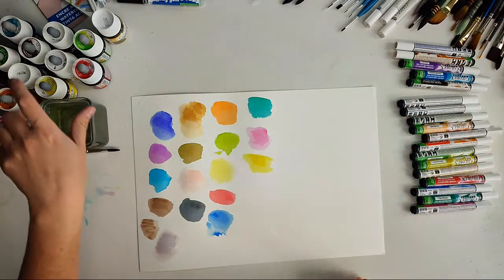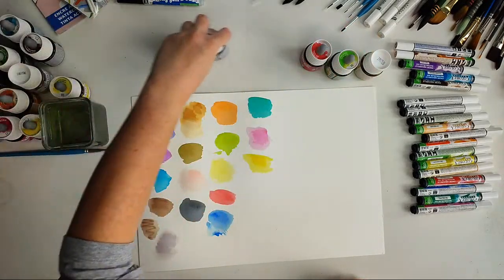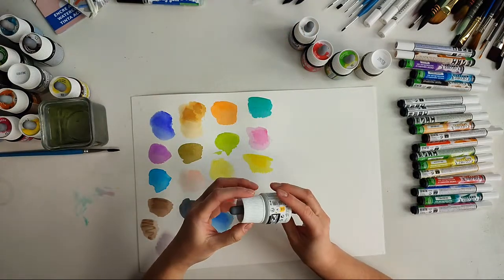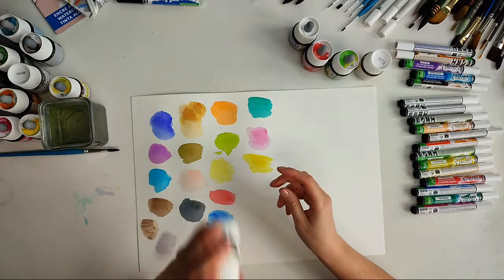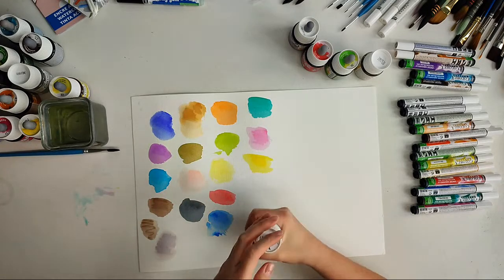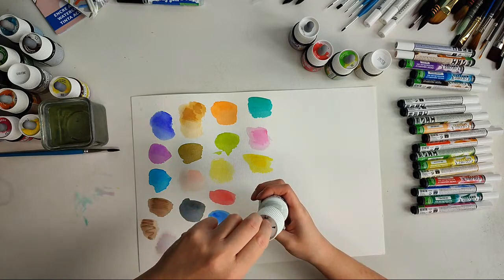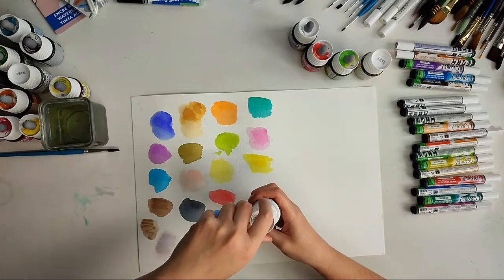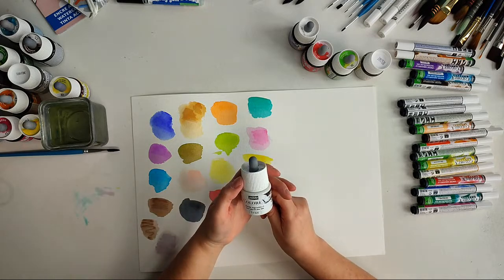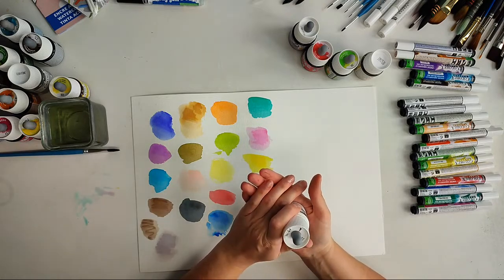So it's time for the bottles. And we got white one as well. I wonder if it's quite thick or light as the markers. Yeah, way thicker, but still looks different from some other inks I have in mind, specifically Ecoline.